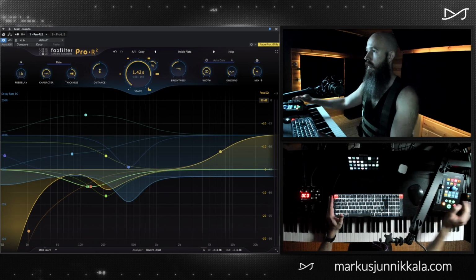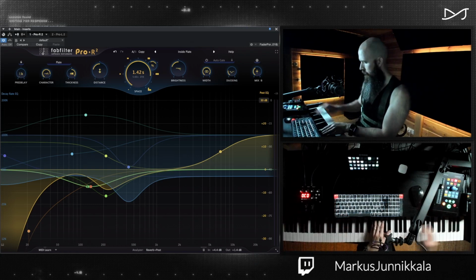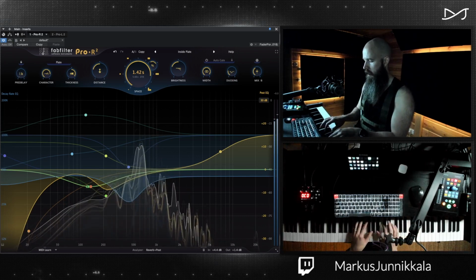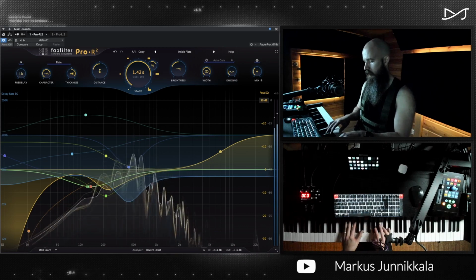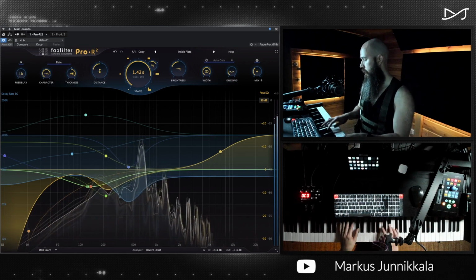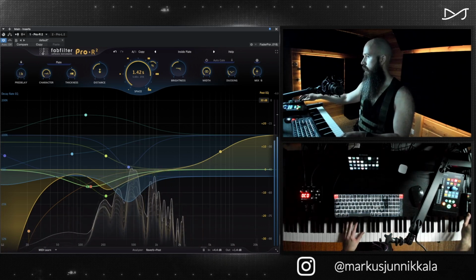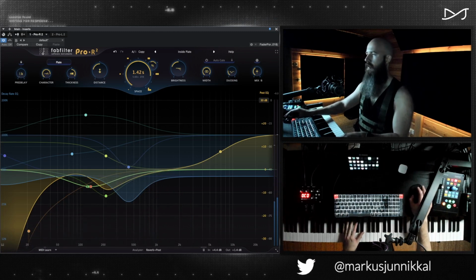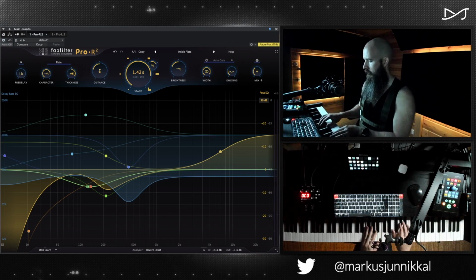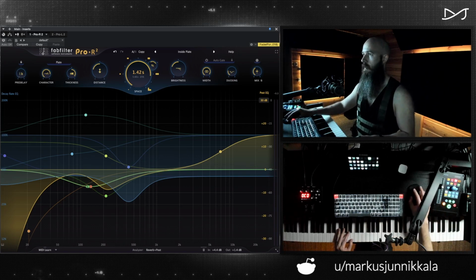Let's do inside plate. I just want to hear what this sounds like. Let's try and find... Let's keep the intimate here. It's kind of an interesting, more vibey, fairy-like touch to that. So that's without, and this is with.